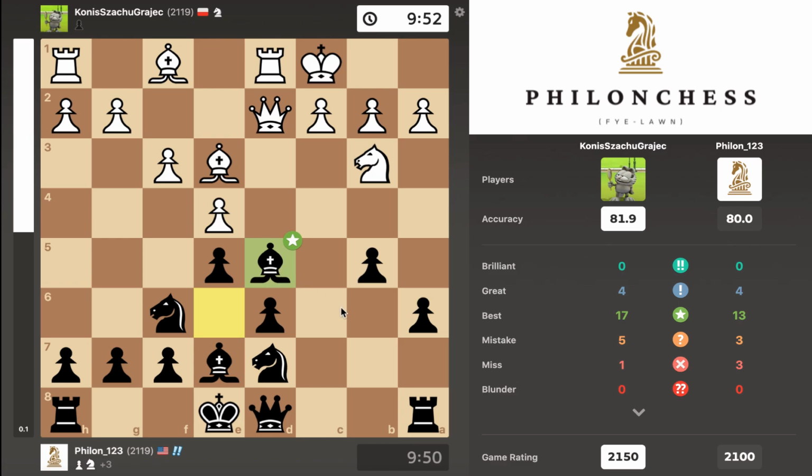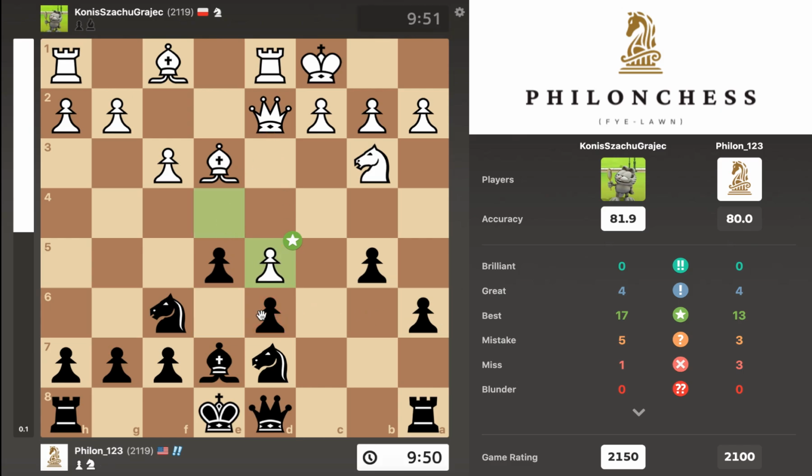Notice the queen can't take back. Usually when the queen can take back, it's going to be good for white because this pawn is going to end up being a weakness. But when the pawn has to take back, then this weakness on d6, this backward pawn, is completely untargetable. So black's position remains very, very solid.